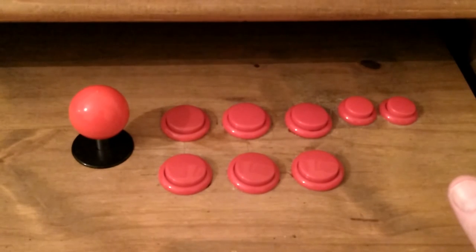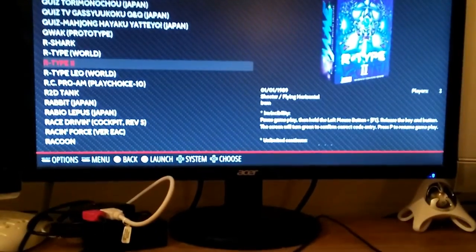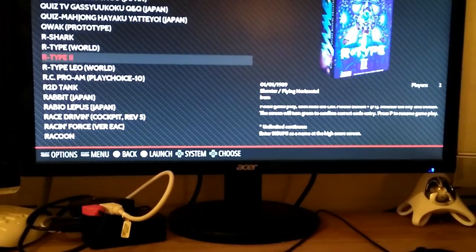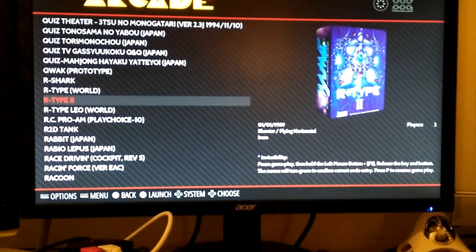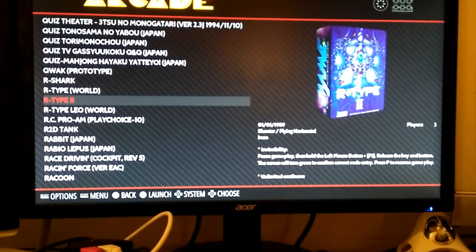And for the sake of $70, you can have an arcade experience. You just get your Retropie, follow loads of tutorials that are online, and put Retropie on a Raspberry Pi. With a combination of an arcade stick and Retropie, it's a gamer's dream.